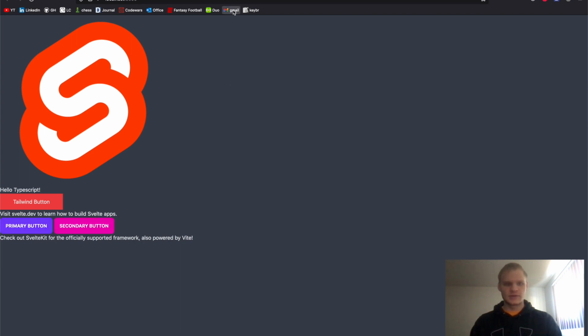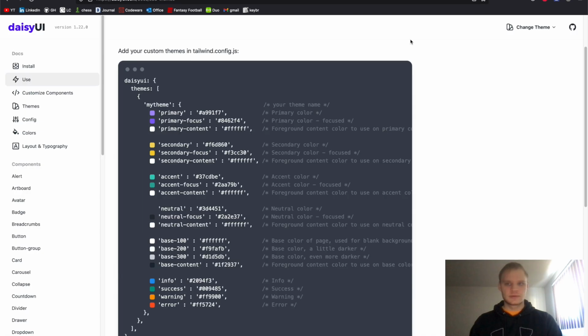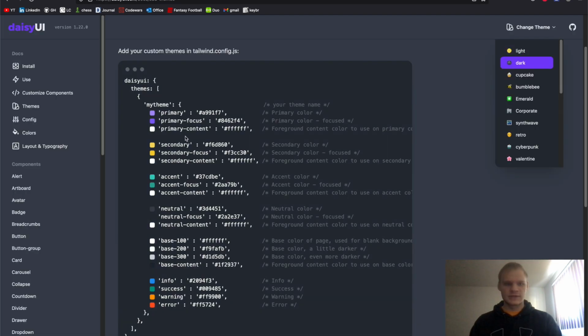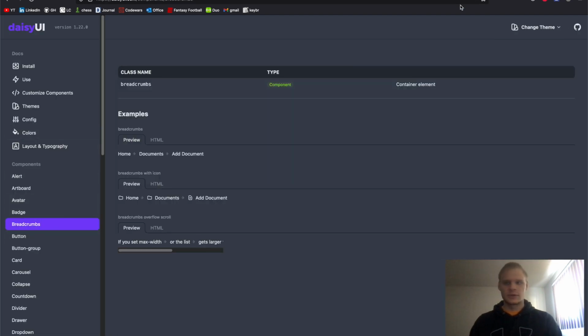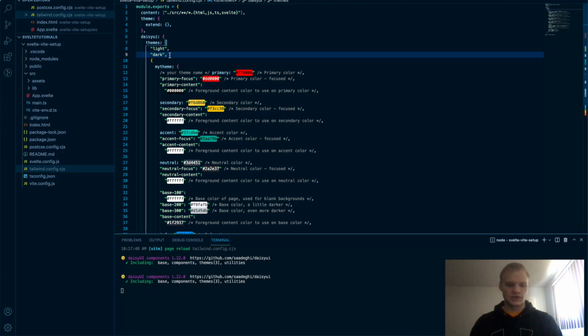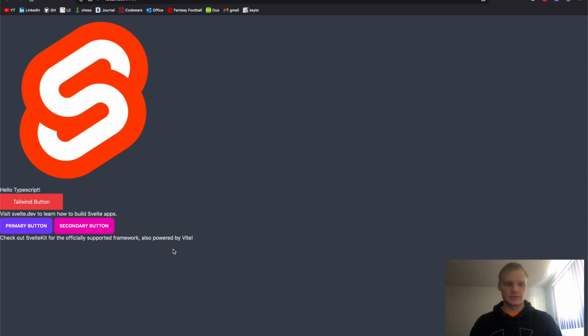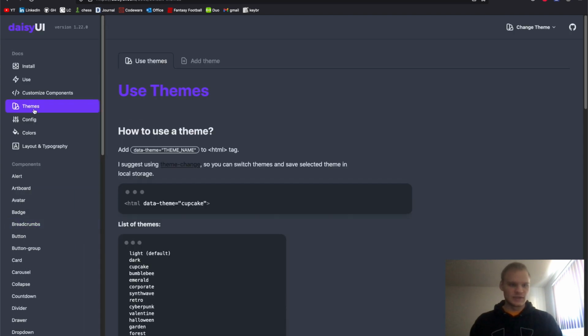Maybe it's the dark theme, because the background got all dark. Let's see here, what's the dark theme? Yeah, it's actually the dark theme. Oh, cool. Oh well. So I guess it takes the second one then? What if I switch these around? It still is the dark theme, so whatever. But that's pretty neat. And then it also gives us a way to change themes.